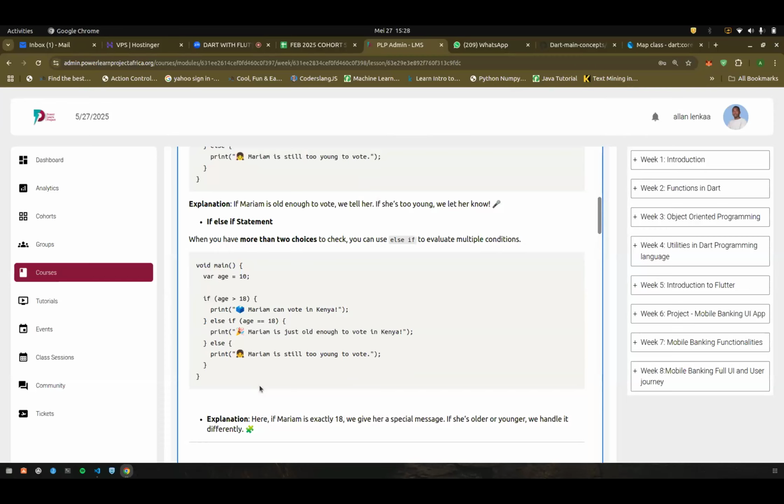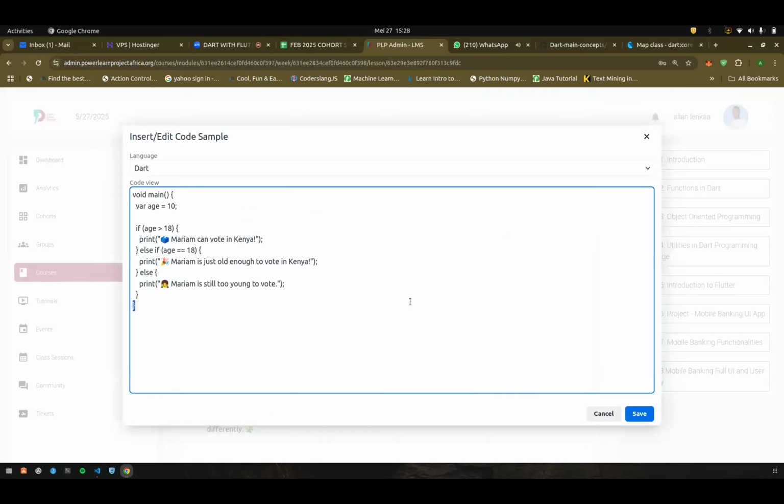So we'll look at if else if. When you have more than two choices to check, you can use if else if to evaluate multiple conditions. For example, variable, we're still with Miriam, variable age is equal to 10. If age is greater than 18, print Miriam is over 18.